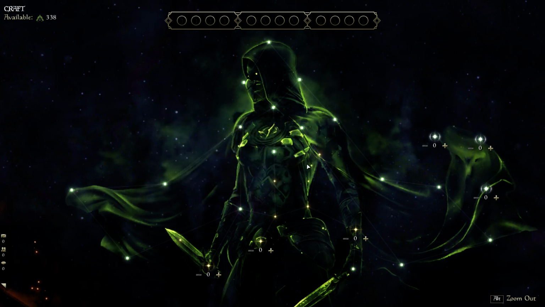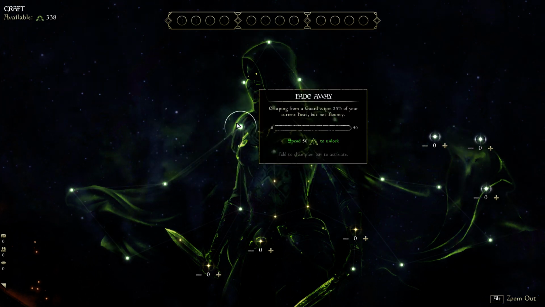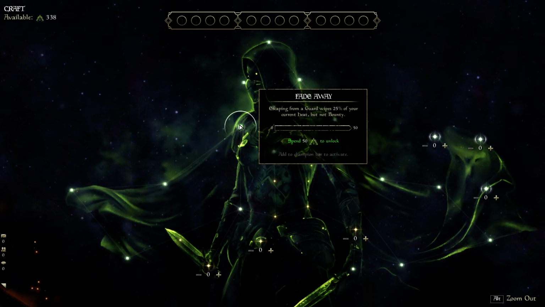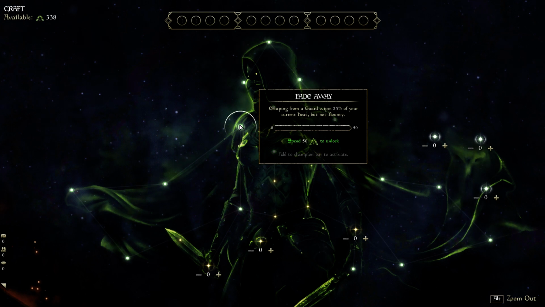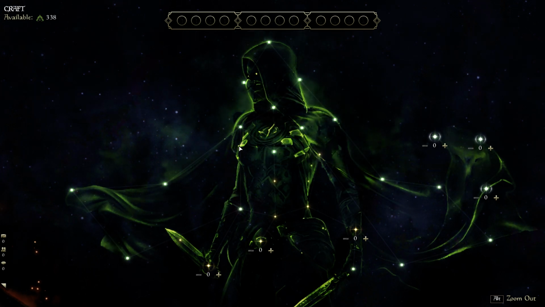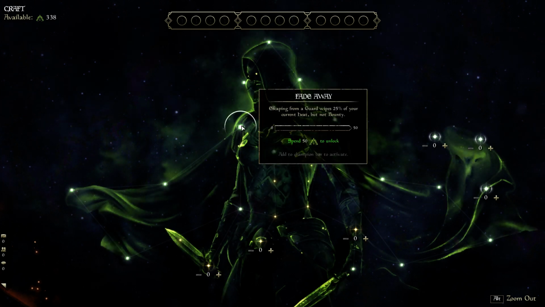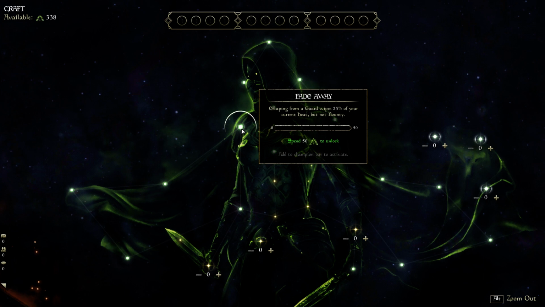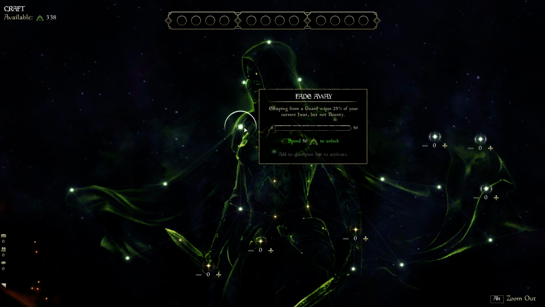Perfect. Alright, next up, we're going to jump over here to Fade Away. And this one, escaping from a guard wipes 25% of your current heat, but not bounty. You'll notice there's a star right here, but it is an inactive star, and it's not attached, so we can't look at it. But I do like that this one works the way it does, and it has to be slotted. Again, it works towards your playstyle.